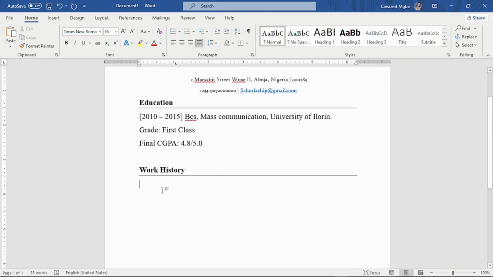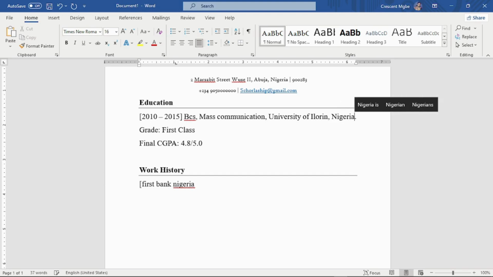Then now on here, we want to put in the most recent place you work in, down to the last place you worked some years ago. So they want to see, this is 2024, so you want to put where you're working currently. So here, make sure in this education you put the country, Nigeria. So this will also let them know where you are from, Nigeria.